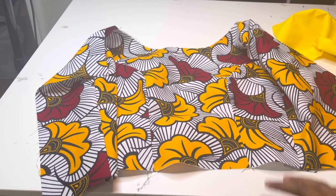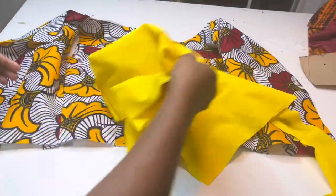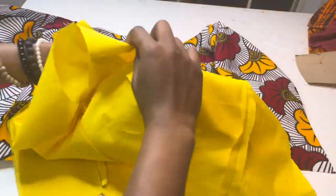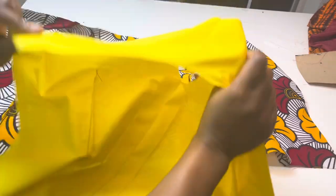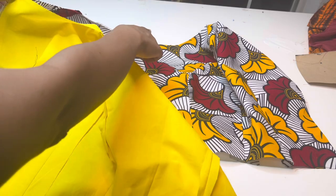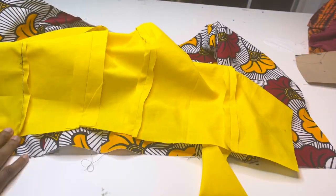Okay, so this is after sewing. Ironed it and it's looking better now. So the next thing I'm going to do is go ahead and join the neck of the lining to the neck of the, so facing front like so. I'm going to sew the neck round, and then I'm going to do a top stitch, then I'm going to sew the bottom round, and then I'm going to do a top stitch on the bottom as well. I did my top stitch.